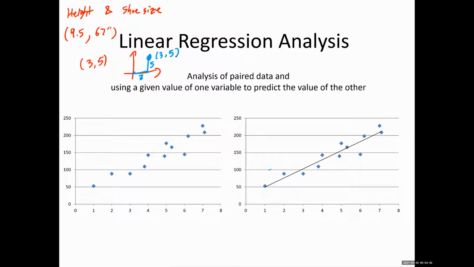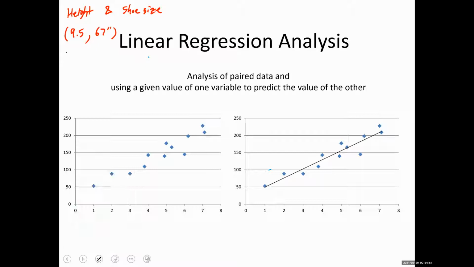I'm saying take the two numbers you got from that one person and make a point out of it. This is normally how we write it: parentheses, comma in the middle, and then you plot that dot. Every person in your sample is going to give you two numbers. That means every person in your sample is going to give you one point.